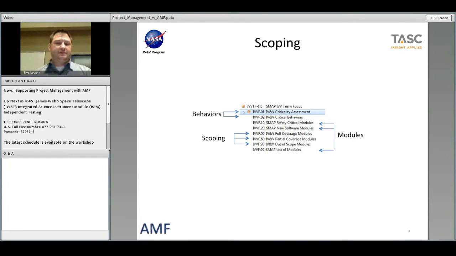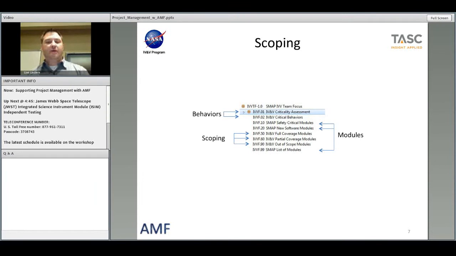Some of these will have a SNAP designation in here, and some of them have an IV&V. So the source of where these are coming from would either be from our assessment or our scoping, our planning. You can see we have modules set up in here. So, from the project, we'll get safety critical modules designated as such. We'll get new software modules. So software modules that aren't being reused or re-engineered, they're brand new, and full list.